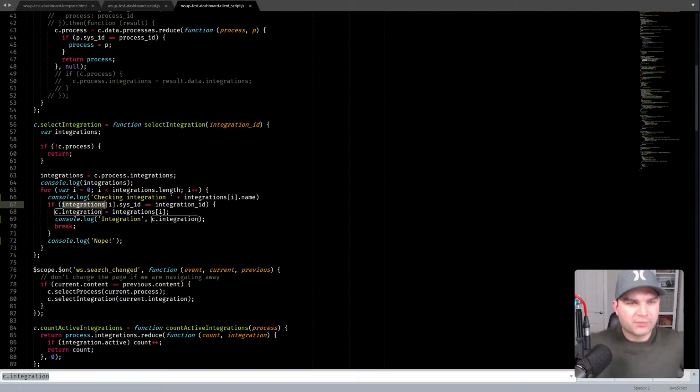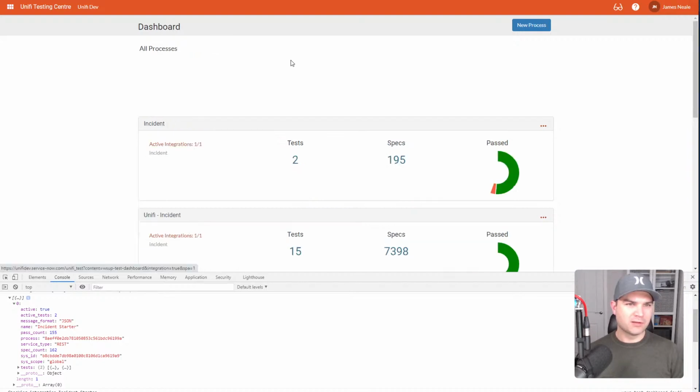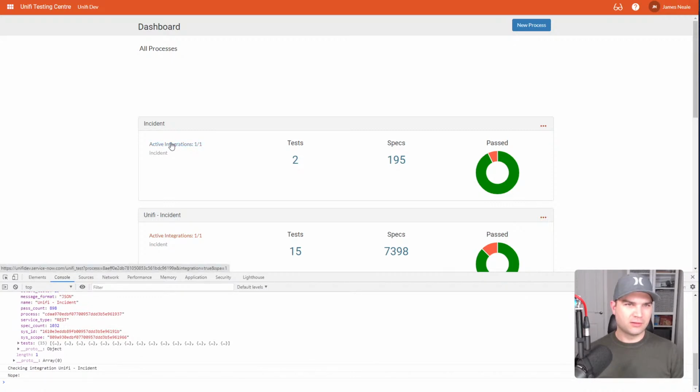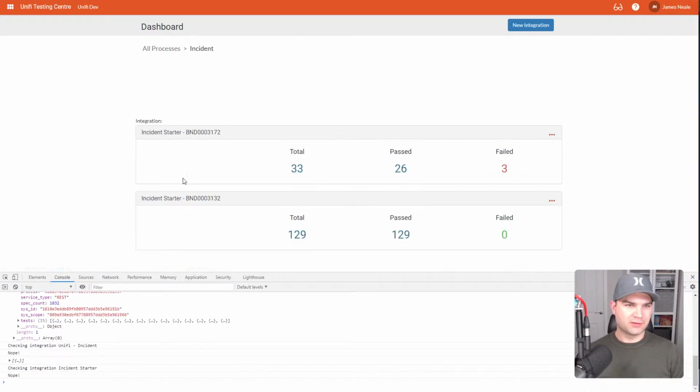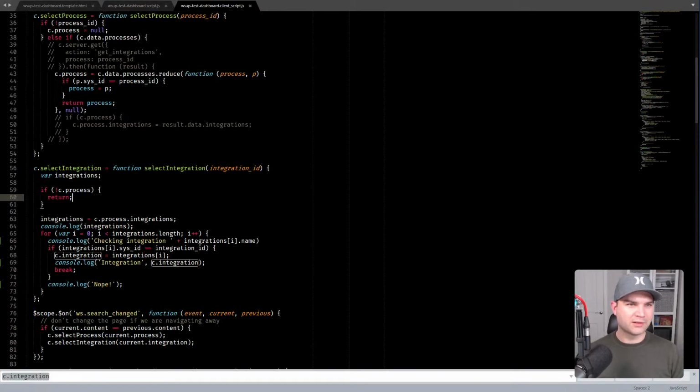Am I not looping through correctly? So if I come back out to here, select this process, that has changed that process. Select that process. No, it hasn't. Okay, so is it just the process is not being updated correctly?